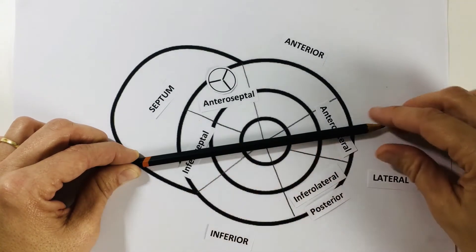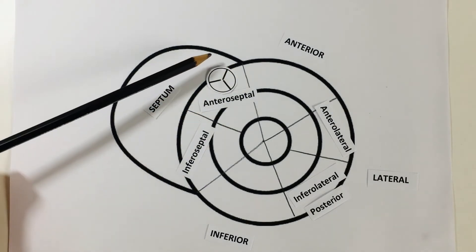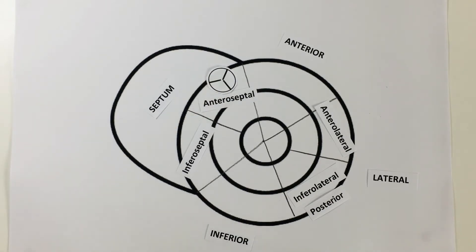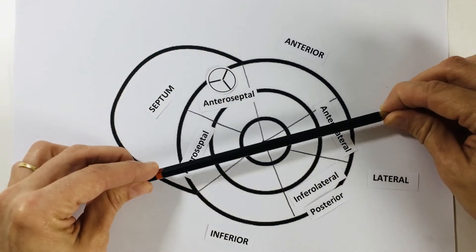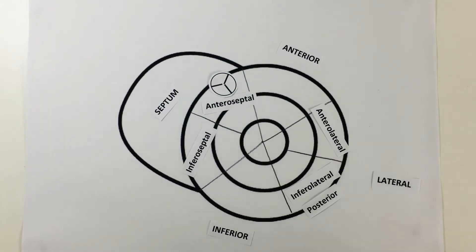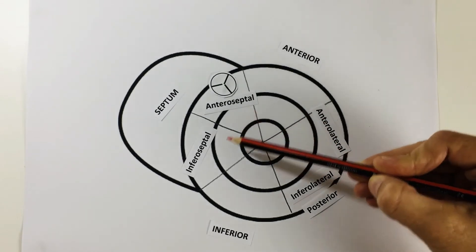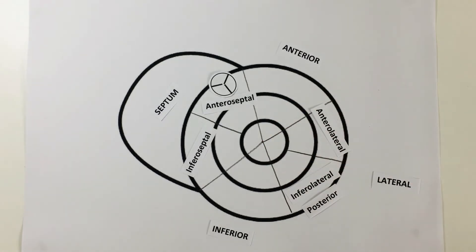If we're going through the inferoseptal wall, the opposite side will be lateral, and since we can't have two infros, it'll be inferoseptum and anterolateral wall. So: step one — look at where the septum is located; step two — find the aortic valve and you've found the anteroseptum; step three — remember the cross phenomenon where an antero will only go with an infro and vice versa. Now, there are six segments at the base, six in the mid section, and four at the apex — six plus six is twelve, plus four is sixteen: the 16 segment model.